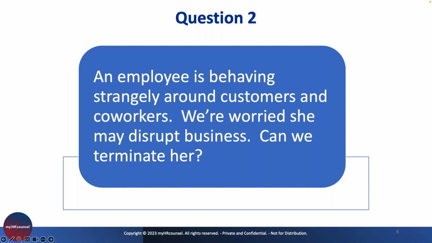So question two, an employee is behaving strangely around customers and coworkers. We're worried she may disrupt business. Can we terminate her? And this happens when an employee's customer service starts to change, if they're sharing information about their personal lives with customers, or making unusual comments in the workplace. Basically anything that you worry will jeopardize your relationship with customers because of strange and unusual behavior.